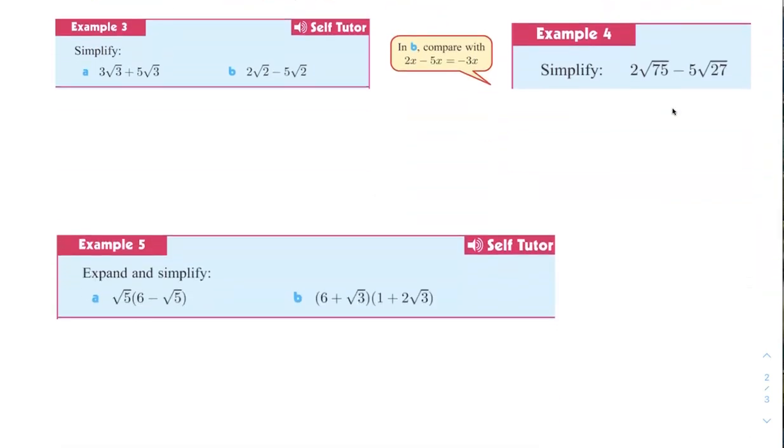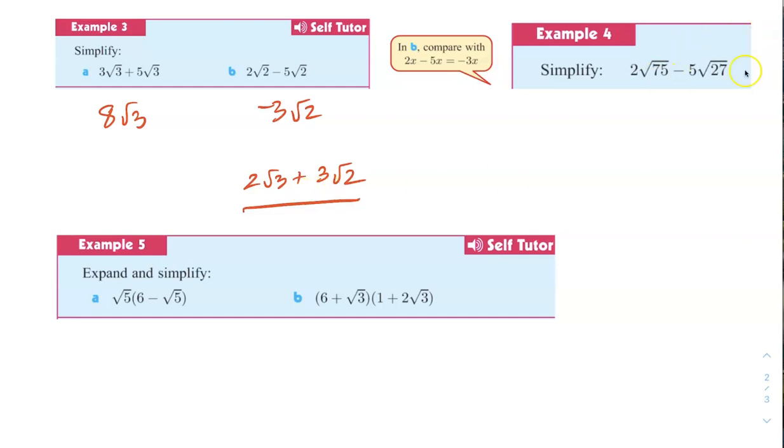More simplifying. Now when you add 2 radicals, you can only add the ones that are exactly the same. So it's just like doing the variables. So 3 rad 3 plus 5 rad 3 would be 8 rad 3. 2 rad 2 minus 5 rad 2 would be negative 3 rad 2. They should have done something that had different ones. So if I gave you, I don't know, 2 rad 3 plus 3 rad 2, these you cannot do anything. They're separate, right? The radicals 3, the radicals 2, you cannot add them. You can't do anything with this one. So that's how you add radicals, just like adding variables.